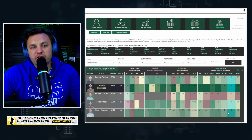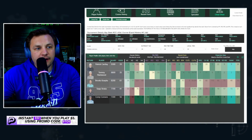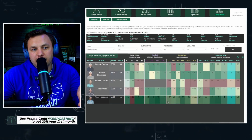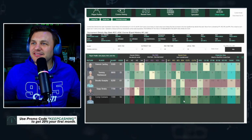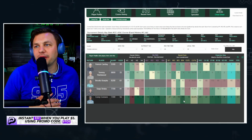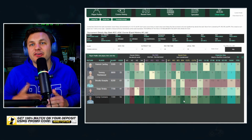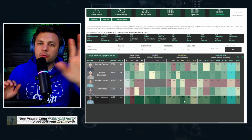Now, I actually wouldn't mind getting to Corey Conners, but he's someone that I do worry about the recent form that he's had. Because if you look at his past few starts, 27th, 25th, 19th, 11th, I don't necessarily love those recent starts. I wish it was a little bit better, but he has made 13 straight cuts in a row as well, so he is pretty consistent. I was really hoping he'd be in tier number 3 because that would have made this week a little bit more simple. So for me, guys, pretty clearly, we're going with Tommy Fleetwood.